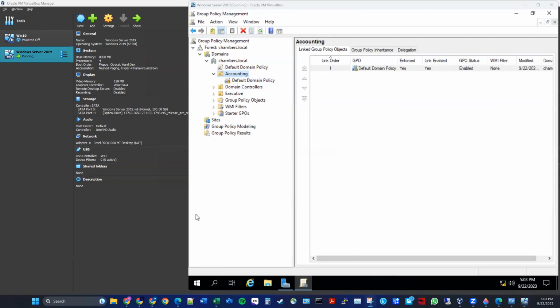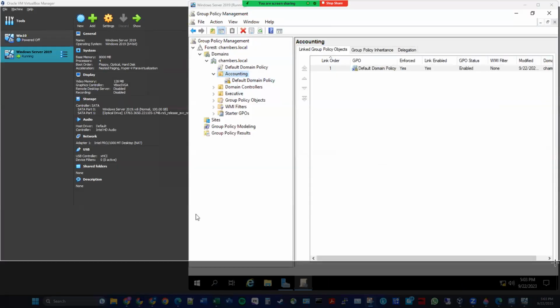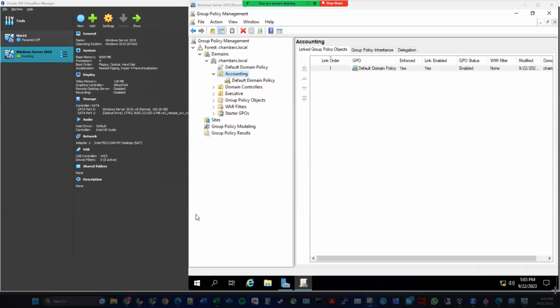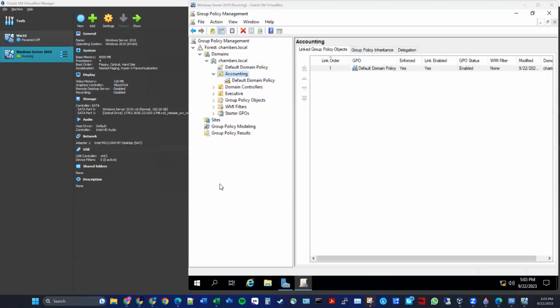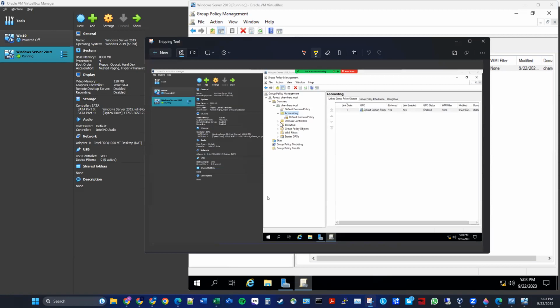So when we're done, we're going to minimize your screenshot there or your spreadsheet there. Pull up your wonderful snipping tool. Get your snapshot together here with your VM Oracle VirtualBox in the background. And then just like you see on screen is how I want to see it. You have your default domain policy assigned and forced to an OU that you have created. So be sure to submit this for your week 5 snapshot.